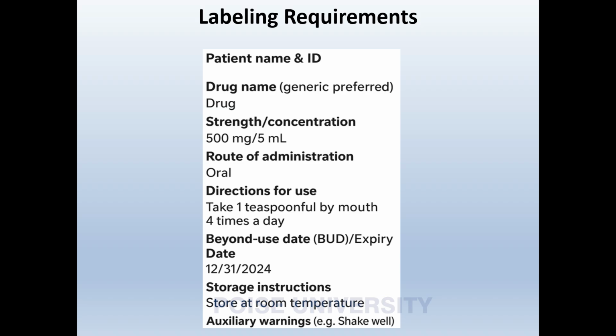But for compounded products, you're doing it for a particular person for a particular cause. So patient name and ID on the labeling paper, drug name, generic preferred, not Panadol, not Emzomol. Put the actual generic name, paracetamol, not brand names, so that everywhere it's recognized as the same commodity. Then strength must be put, for example 500 milligram per mil or whatever the strength is. And the route of administration should also be there: this is to be taken orally, or this is to be injected. And then direction for use, for example three times daily. You also have to put that on the labeling paper or container: take 1 teaspoonful by mouth. All of that must be really clear.